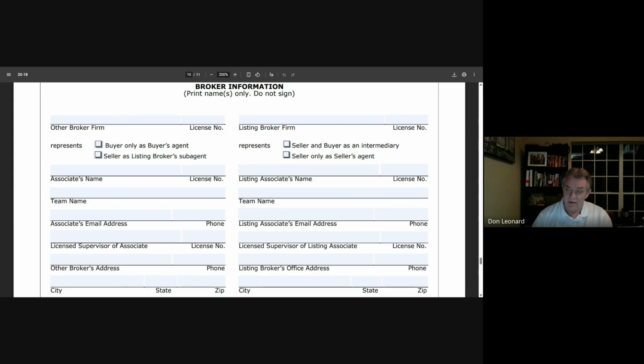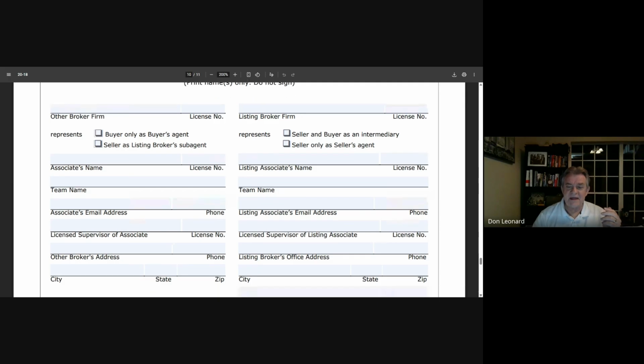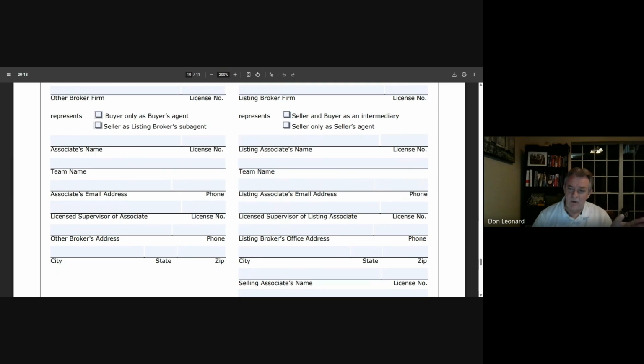And of course, the way we fill it out depends on who we are in the transaction. One thing that I will point out that we run into a lot, whichever side of the transaction you're on, buyer side, seller side, licensed supervisor of the associate, it is always Marty. Every single time, never me, it's Marty. Marty is the licensed supervisor when it comes to transactions and contracts. I am designated supervisor when it comes to assisting you, but I am not listed on the contract.